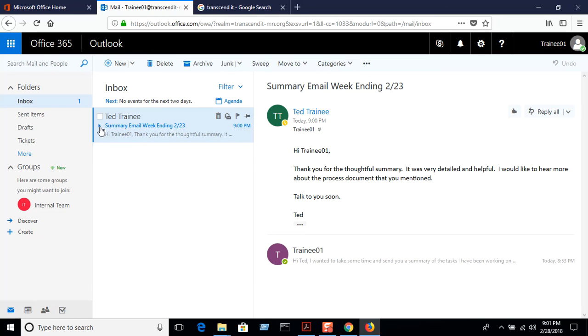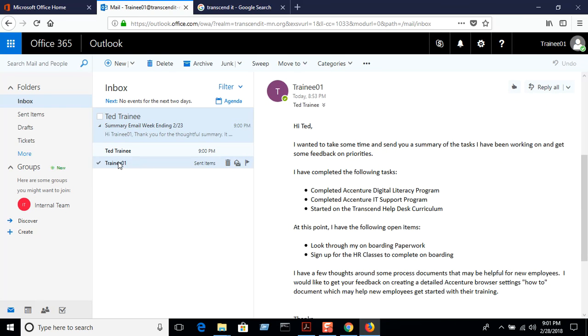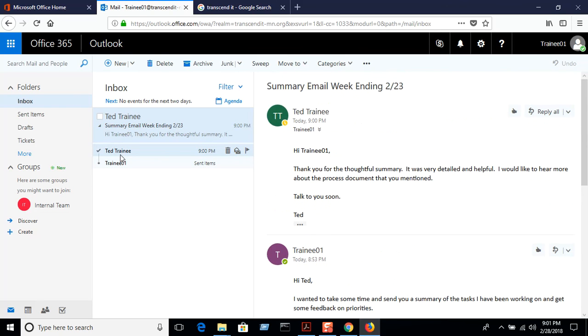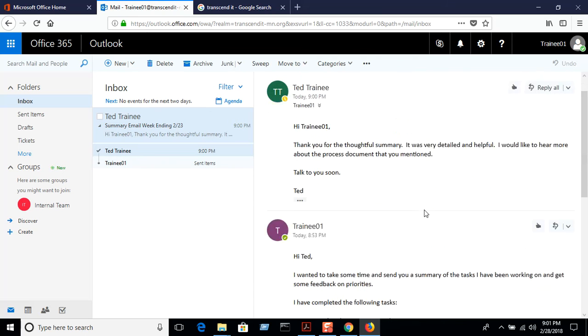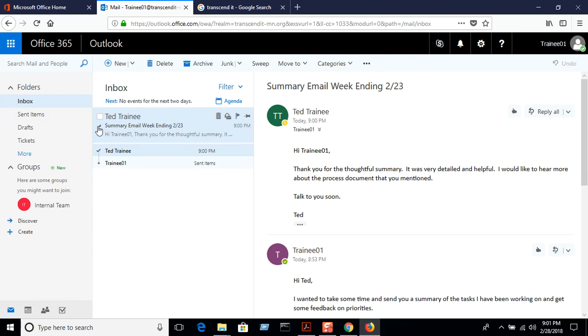So you can see there's a little triangle right here. So if you click on it, it'll show that you sent this email initially and that Ted replied. So you can totally see the whole history of the email in one place. And it's actually really nice, the whole conversation based email, which is kind of the new way of doing it. So as the employee, I'm looking at this and the manager clearly is happy that I put together this email. They thought it was thoughtful. They thought it was detailed.